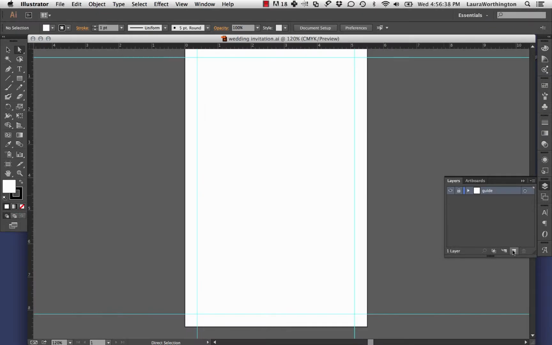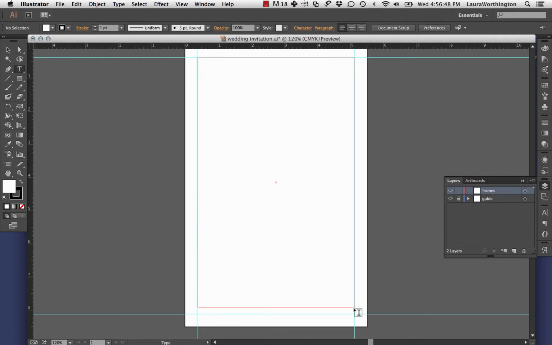So I'm in Adobe Illustrator, and I made a new document and pulled in some guides on a locked layer. First, let's start by drawing the frame. The first step is to make a new layer and label it Frames. Next, select the text tool and draw a text box with it that lines up with the guides. Choose the Frames font from the menu.